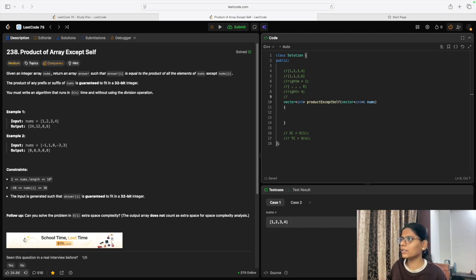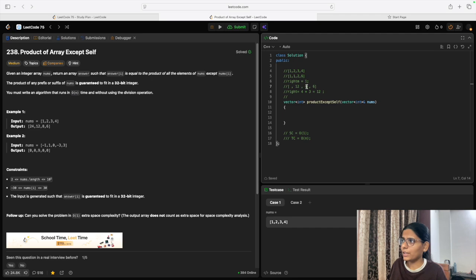So then here the answer will be 8, and my right multiplication will be right multiplication into nums at that index. Nums at that index is 3, so into 3, which is equal to 12. Then we'll go for the last third, which is 1. The answer at that one is 1, and 1 into 12 is 12. So here we'll get 12 only.